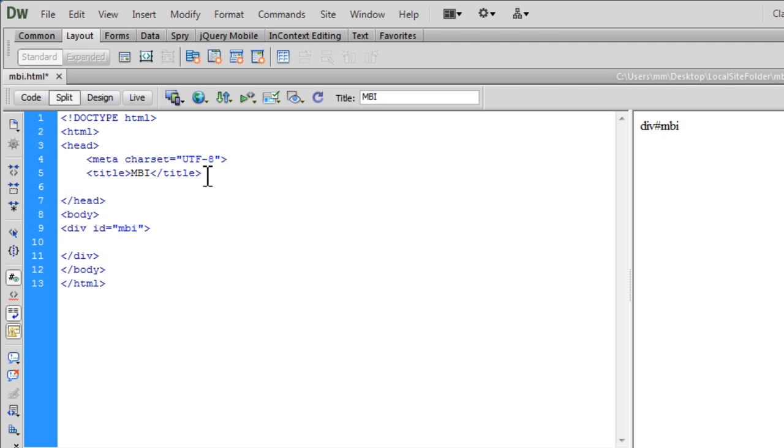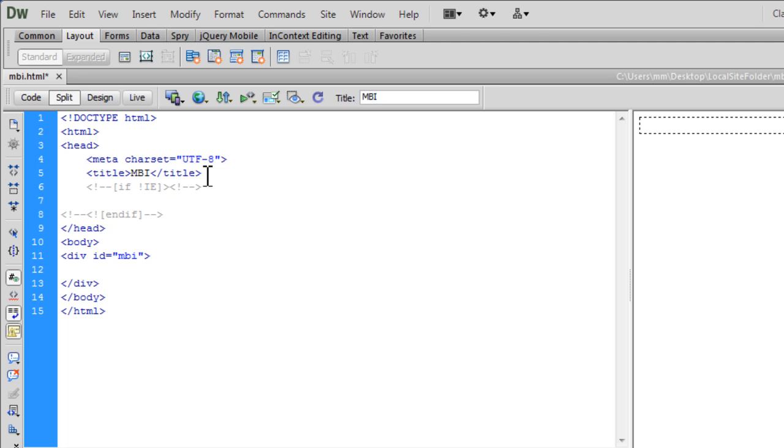Let's see how that can be done. I'm going to say CC colon no IE. So first I'm going to create a style sheet for non-IE browsers. I'm going to expand it using Zen coding, control plus comma. Whatever goes inside line number 6 and line number 8 is going to be the style sheet for non-IE browsers. And how do you write that?